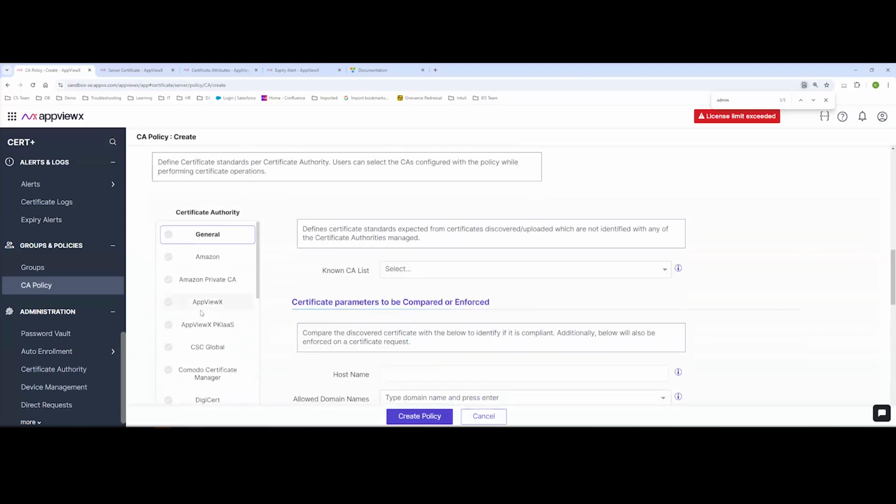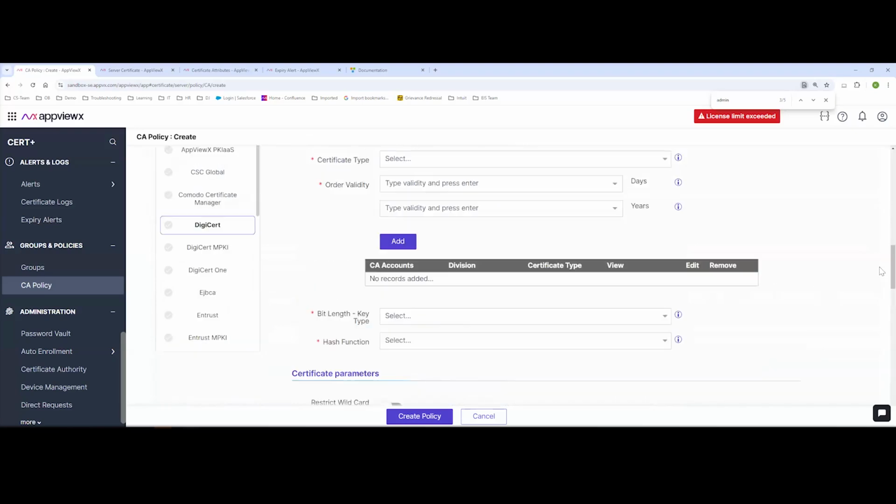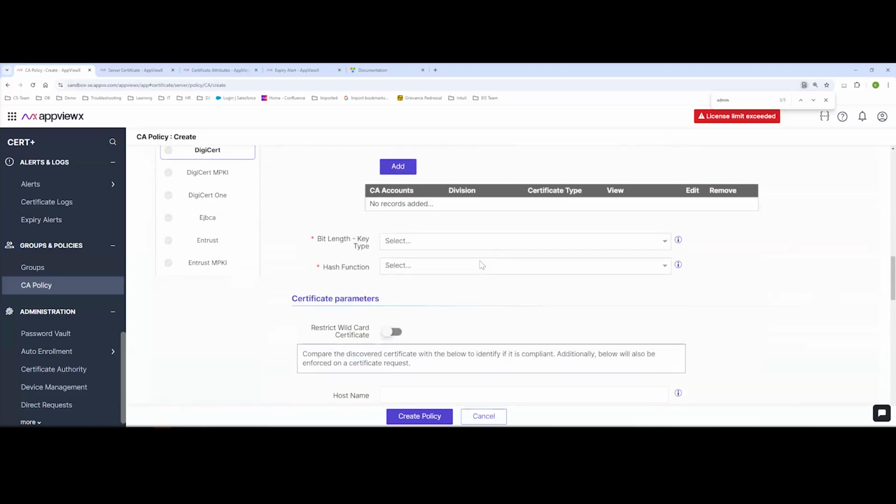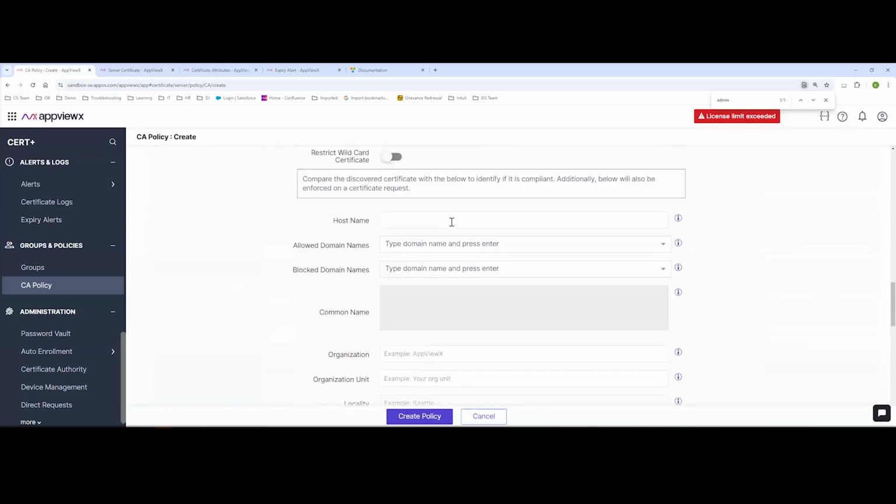And when it comes to CA, this is where you will define all the certificate practice policies. So you can define your key length or hash function, and you can define the number of approved domains that you can include.